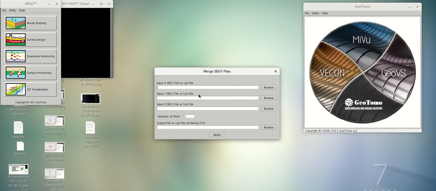In this case, as long as you give it the list file for the XYZ components and make sure those are correct, and you give it the number of shots or records there are, it will output your shots in the correct order. I believe this is a misprint. I believe this should say ZXY because that's our standard format, but I'll look into that. Let me take a note right here.